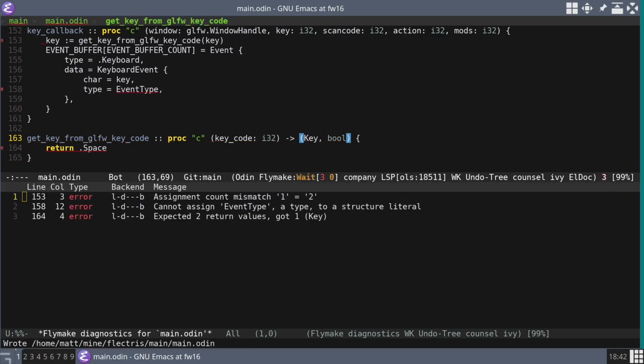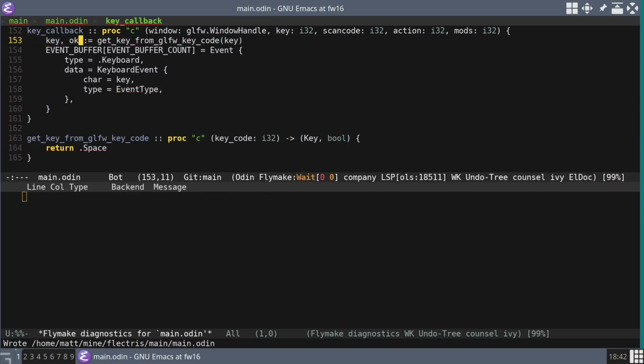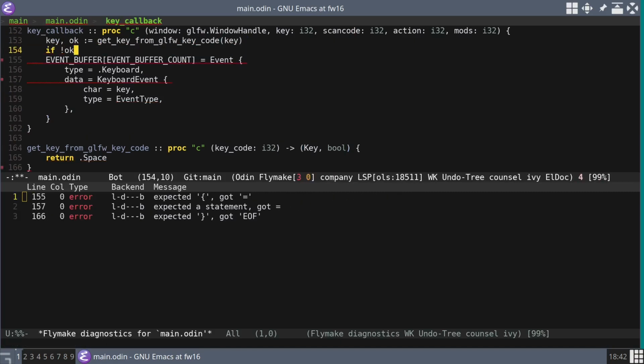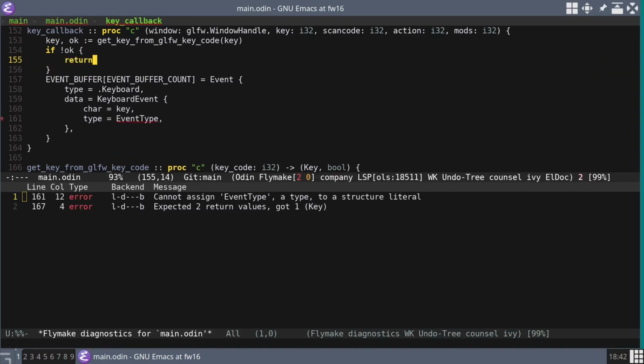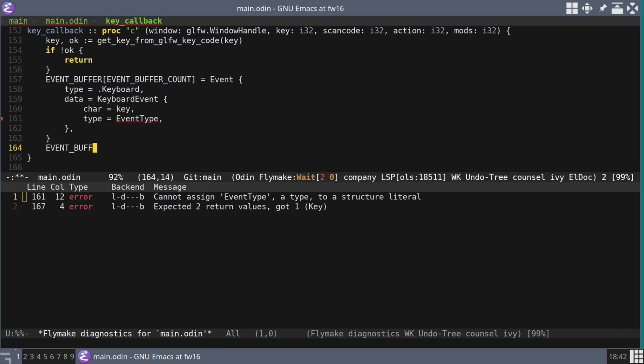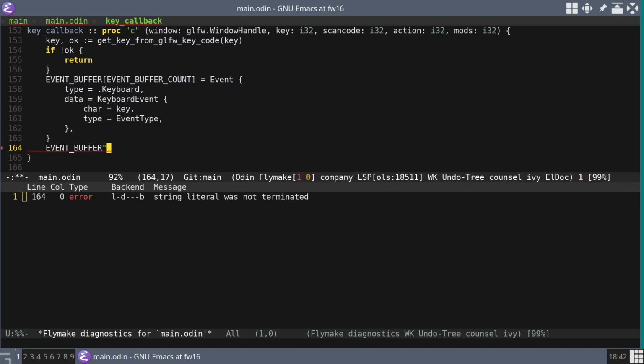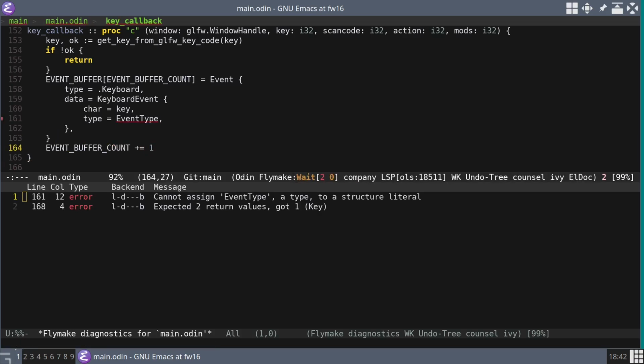I do that. I can do that. That's pretty neat. So we have key and okay, and then we can say if not okay, early return. So similarly, we're only going to handle certain key events. If they're not handled, bail early, so we don't accidentally increment buffer count when we don't want to. Excellent.